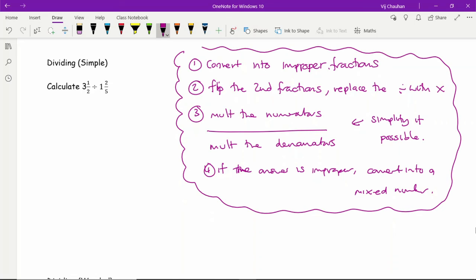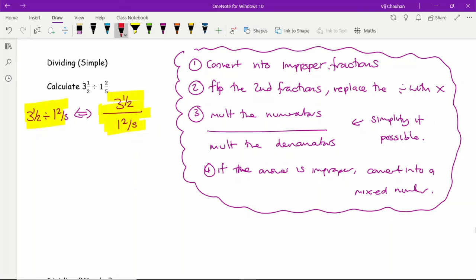Now, the key thing with regards to this particular question is that it does use the division symbol. What you'll find is that with some questions, if I had 3.5 divided by 1 2/5, it could be written as 3.5 over 1 2/5. So those two formats are exactly the same. The difference is that with algebra we tend not to use the division symbol. Instead we write things as a fraction. So just be wary that these two things that I've got here are the exact same question. It's just set out differently.